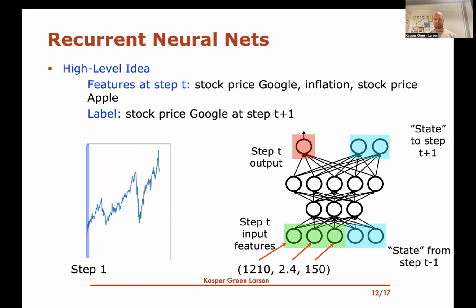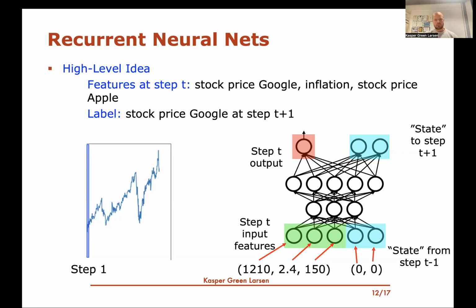So we feed all of those into the input features for time step 1 here. So they're fed into the neural net. It's a recurrent neural net. Now, for the very first time step, there's also this part of the input that is supposed to be the state from step t-1. In the very beginning, we feed in some kind of dummy fixed state. So let's just, for this example, say we feed in the zeros vector. Maybe other choices make more sense, but we'll just feed in the 0 vector here. Okay, so this comes in.